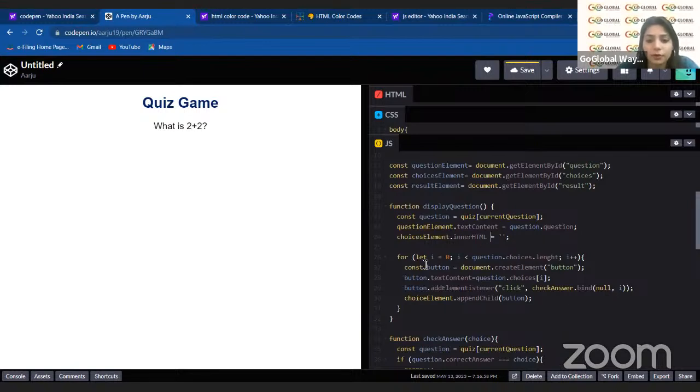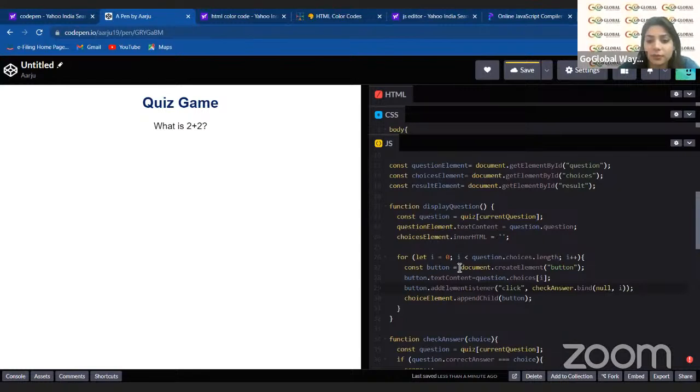Then we will take a for loop: let i equals 0, i is less than question.choices.length, i plus plus.